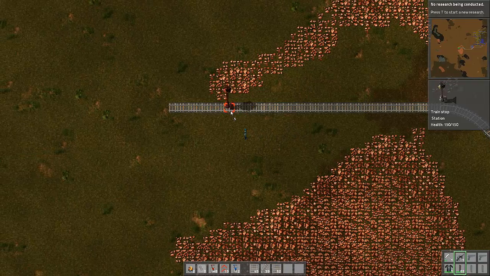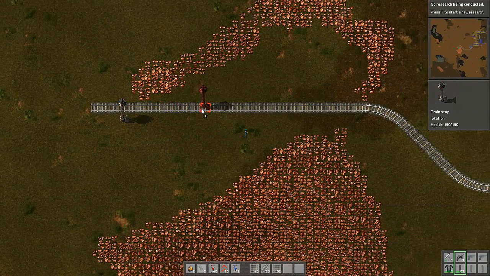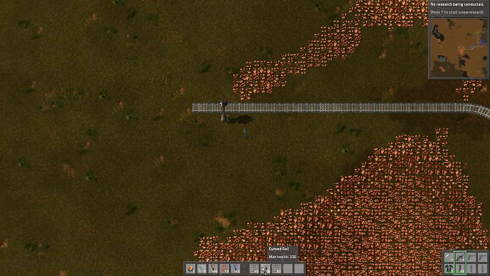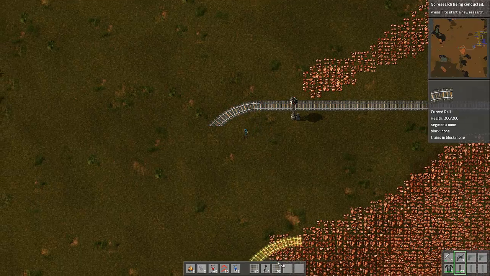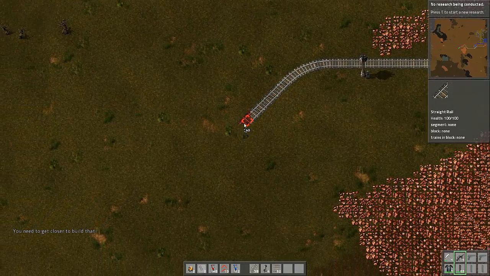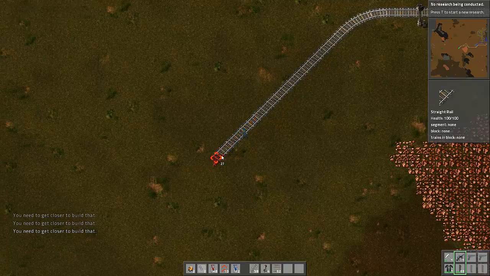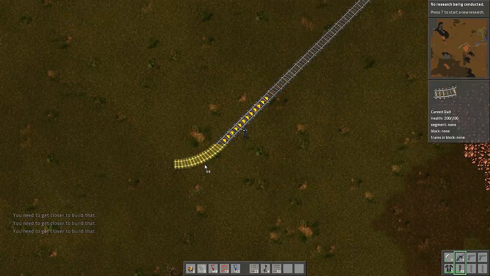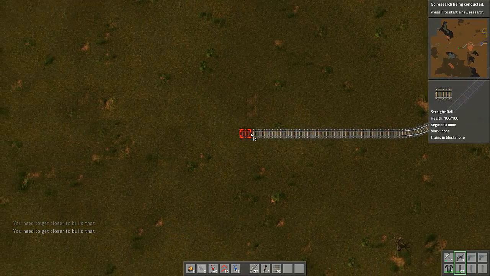So once it gets here, what I'll do is put a train stop here. I'll put it right there for now, because that'll be the length of the car. And then one, two, three, probably all five of them will fit there. And then it'll stop there. And then we will get a little bit fancy. Come down some, like so. And then we'll turn it like so. And then we'll cut across like so.